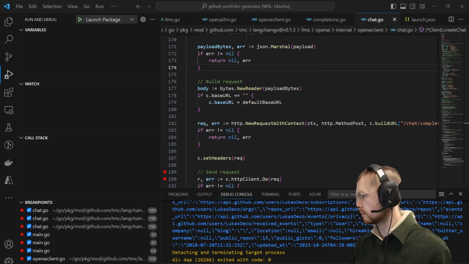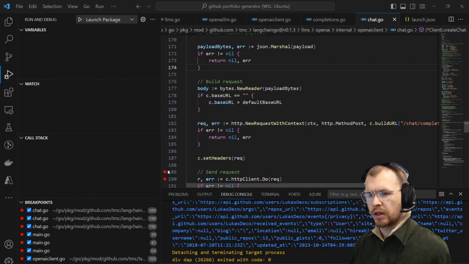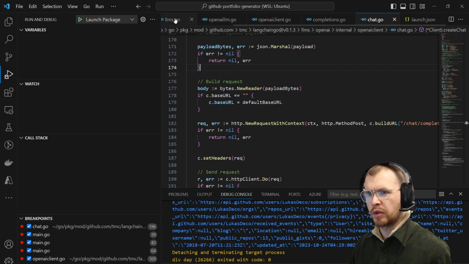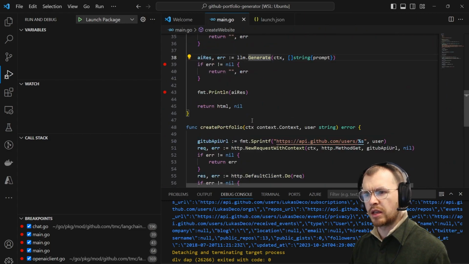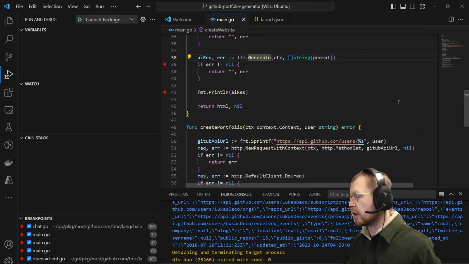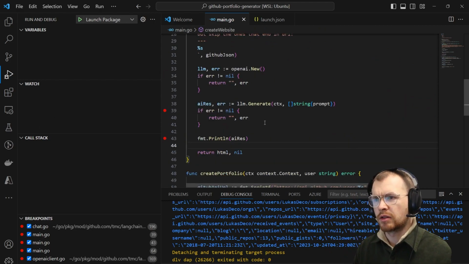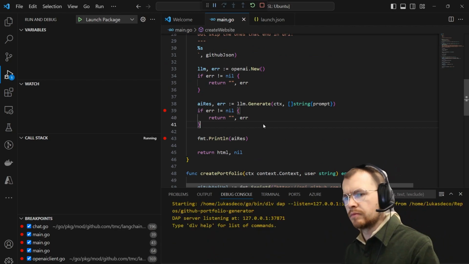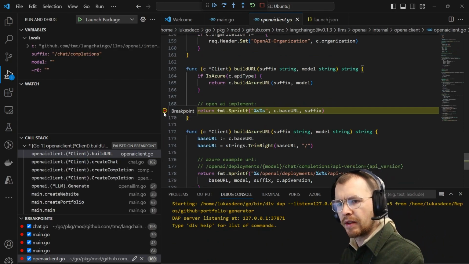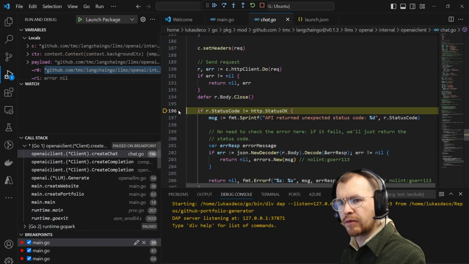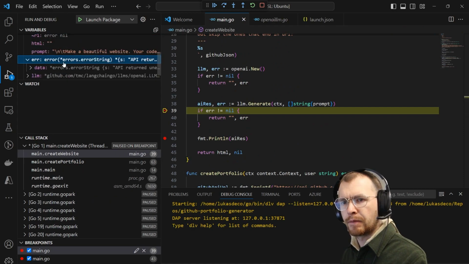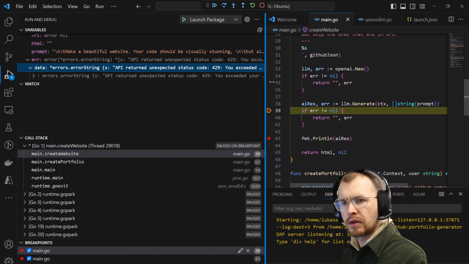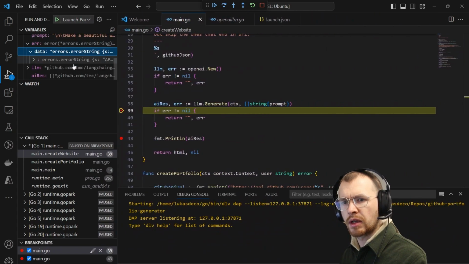to finish this up. Okay, so I think we might be in a better place where it should work. And we should get not a 429. I re-upped the API credits. Alright, so let's try it again. Oh, I've got some breakpoints in the OpenAI library, of course. Kind of cut through those. Alright. Okay.